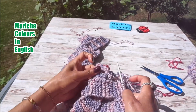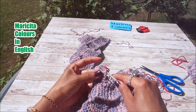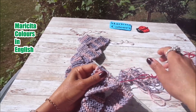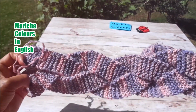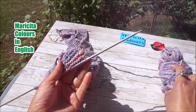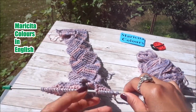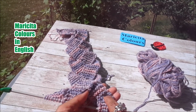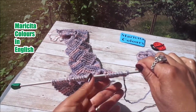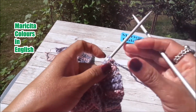Try to count always to know that we have complete and we don't lose the stitches. Look, it's very nice, our cable. This is the third part that I made and I didn't cut the yarn. So when you make your cable, try to make a mark to know that this third part must be in the first part of the right on the needle, so that we continue making the stitches without cutting the yarn.